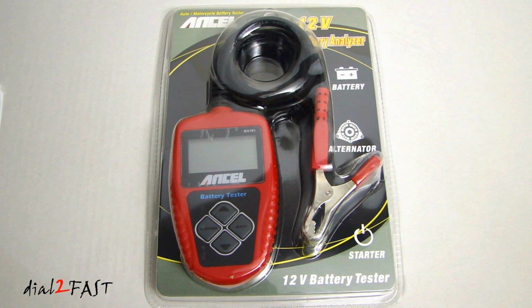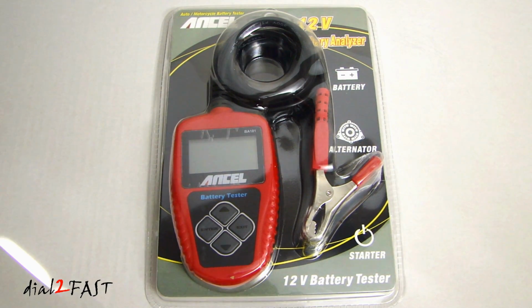Now you can use this to test the battery that's installed in a vehicle or if it's outside of the vehicle. It does not require any batteries to operate. It uses the car battery's 12 volt to power this unit up. This device can do an analysis on your car battery to tell you if it's a good battery or it needs to be replaced. It will show you information such as the capacity or the cold cranking amp value. Also, it will show you the internal resistance and the life in percentage.